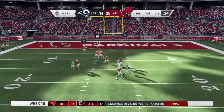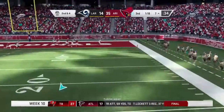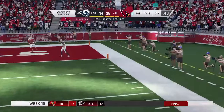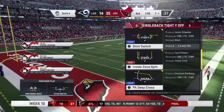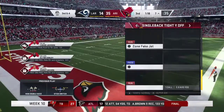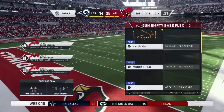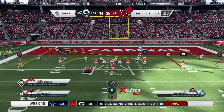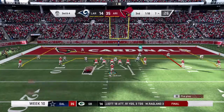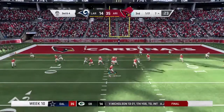On 2nd down and 4, Jackson. And he'll just chuck this one up into row G. It's incomplete. Different pass rushes are designed for different things. Sometimes you want to keep the quarterback in the pocket. Sometimes you want him to flush. I don't know exactly how this one was designed, but they made sure they moved him to his right. He got out of the pocket. Unfortunately for him, he was hit as he tried to throw the ball, and that resulted in an incompletion.